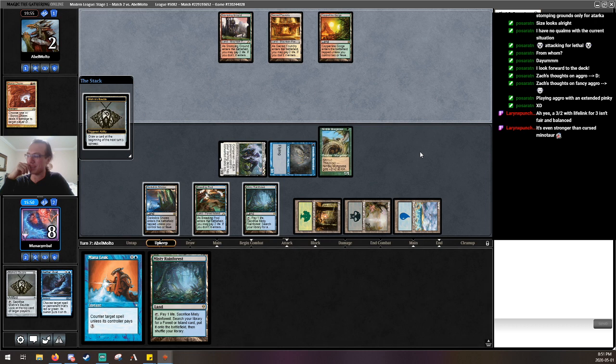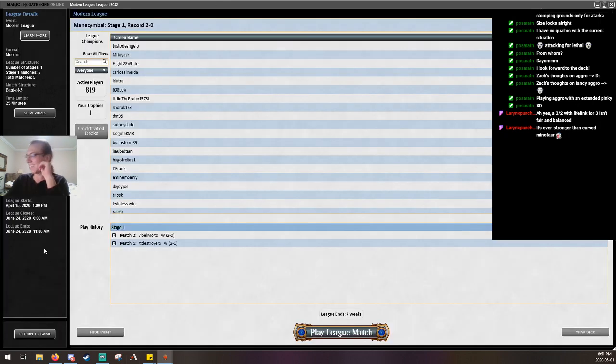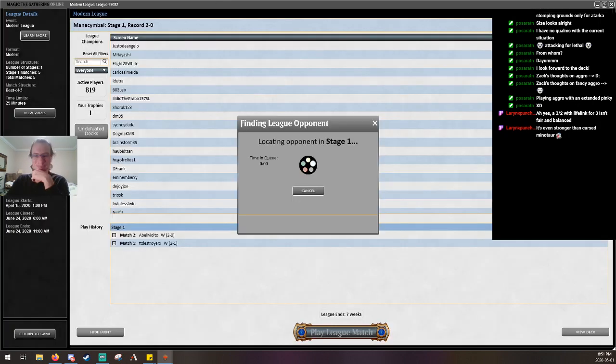There was a pause. Dear opponent, I have infinite more resources than you. Would you like to concede? Bulldozing our way through this league so far. Feels good. Feels good, man.